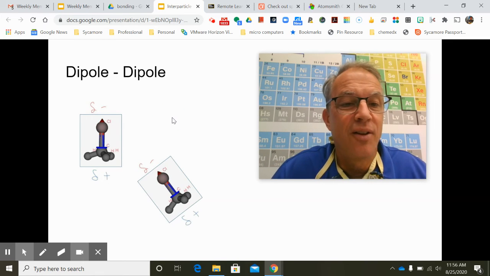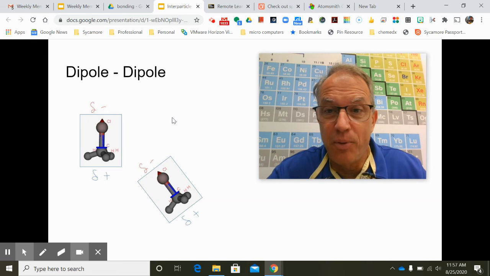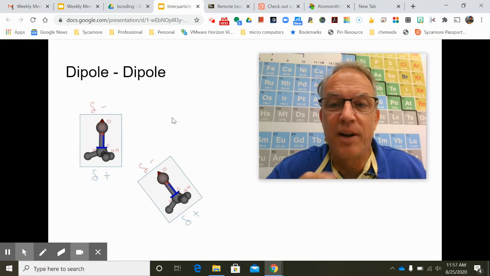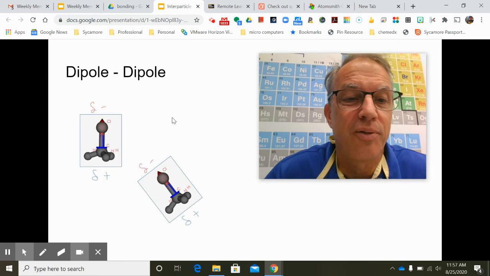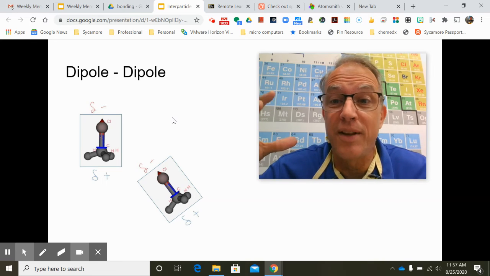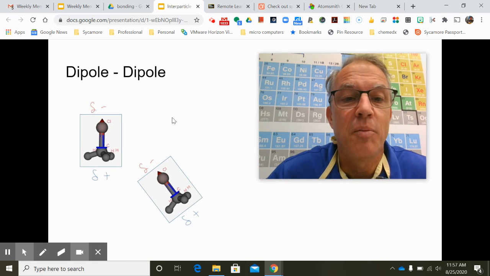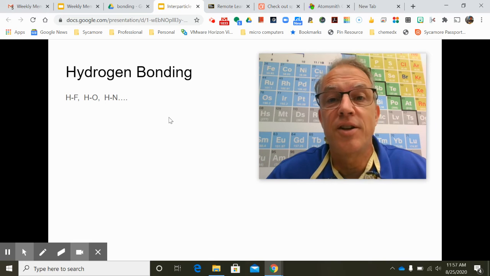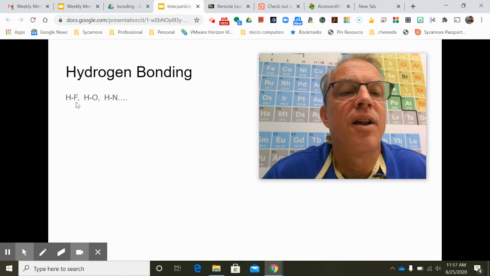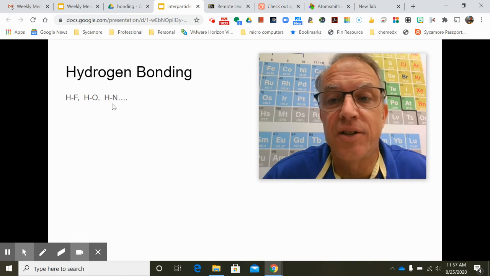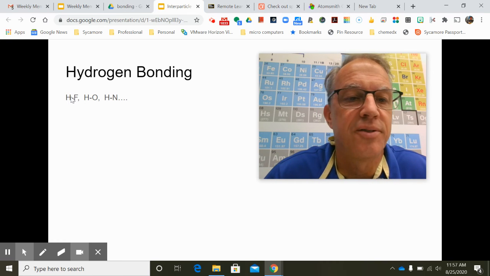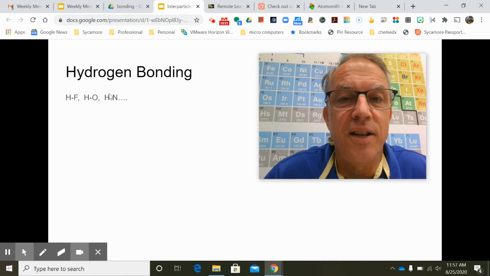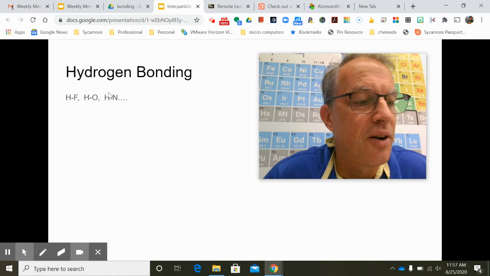What if we have a permanent dipole in a molecule, but we have something called hydrogen bonding? Hydrogen bonding is really important. Again, this is in the realm of intermolecular forces, but now we've got something else. For hydrogen bonding, look for any compound that has HF, HO, or HN in it. Think of water, the NH in DNA if you're taking biology, or HF, hydrofluoric acid. We'll get to that later. But when you see these, hydrogen bonding is probably going to occur.